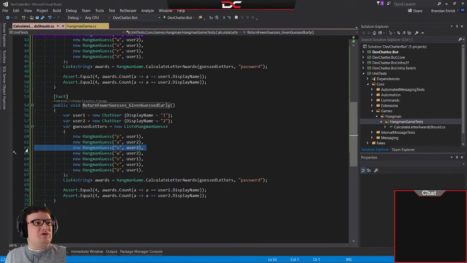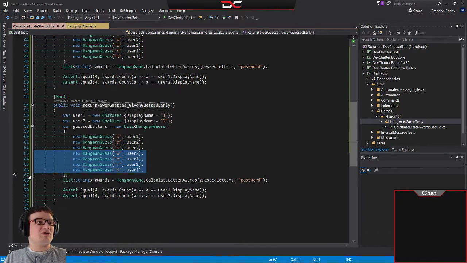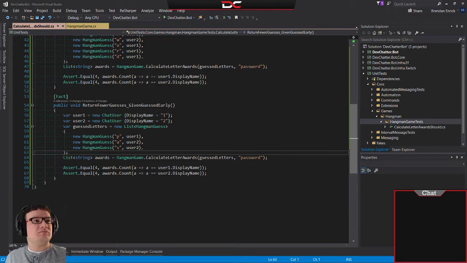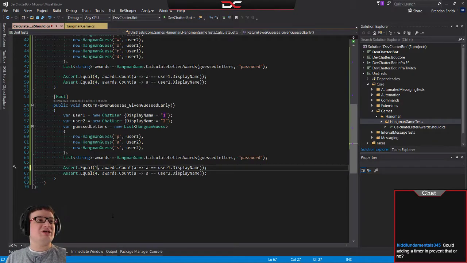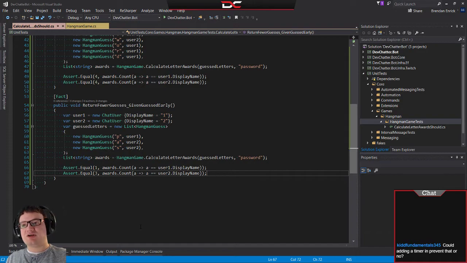So we're going to assume that's where we guessed. Someone guessed those 3 letters and we finished it, which means user 1 should have 1, user 2 should have 3, and someone else will have finished it.